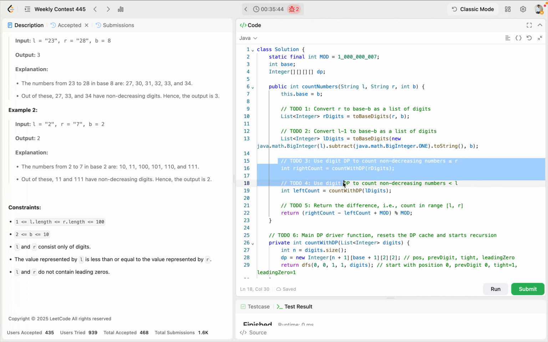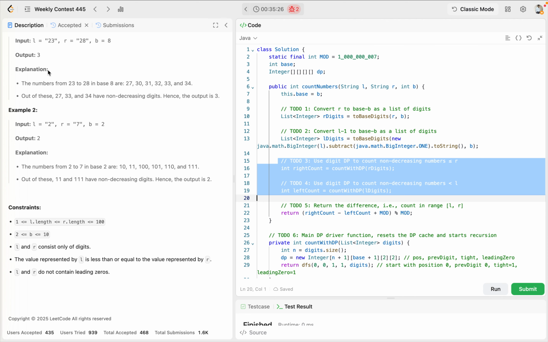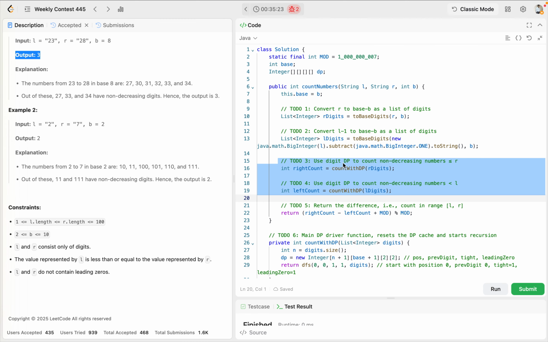Then understand the DP. In the DP, first we count the valid numbers that are less than or equal to 3 comma 4, because R is 34. Then we find the total, which is 3 valid.